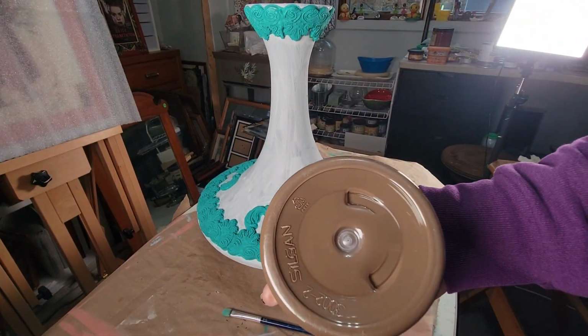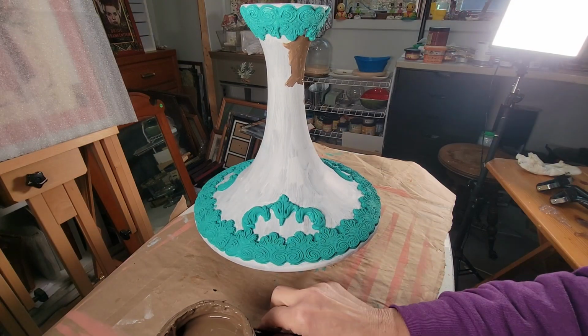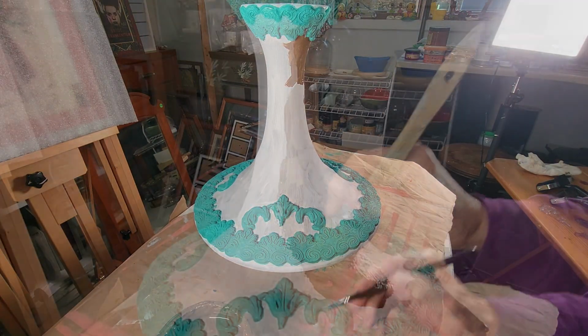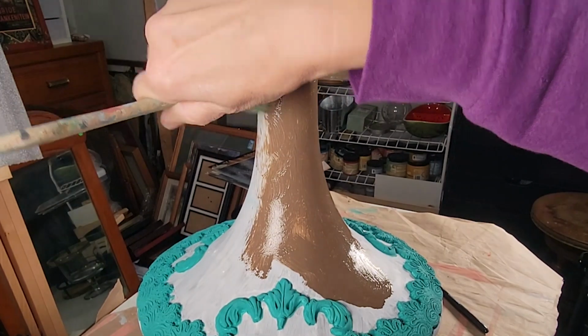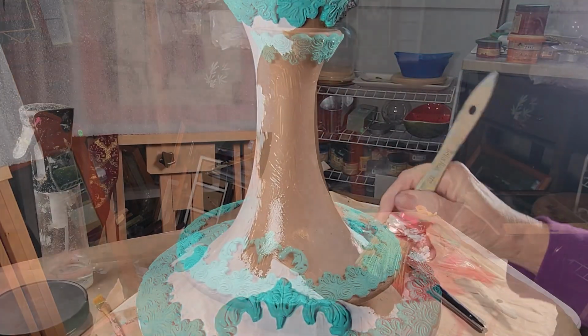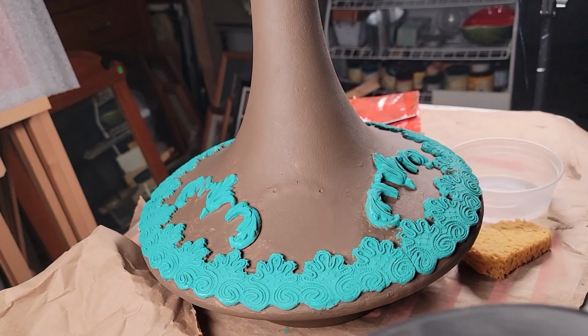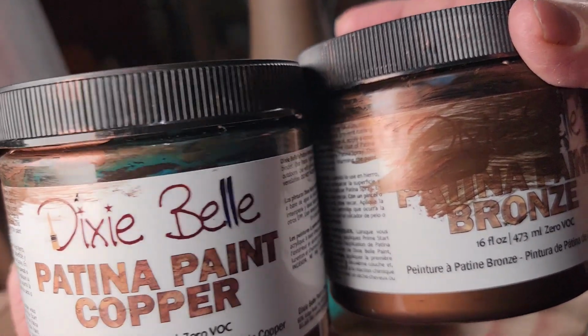Now I have some Dixie Belle chocolate, a chalk paint. I really wanted coffee bean, which works a lot better with this, but I didn't have any. So I just went ahead and I used this chocolate, and it came out just as fine as if I had the coffee bean. So there's the two colors on there. I'm ready for the next portion of this.